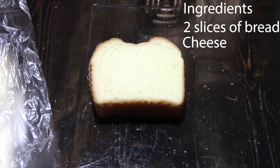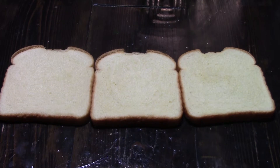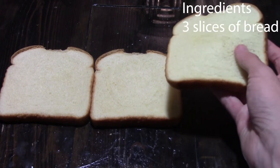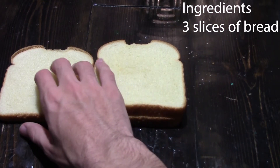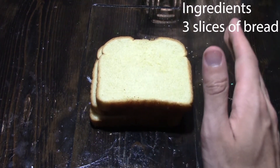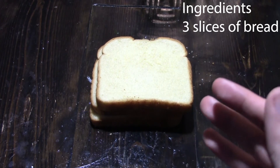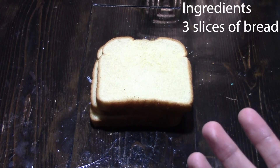Last but not least, I'll show you the surprise sandwich. For the final sandwich, this is probably the most simple — anyone can do this. Three slices of bread is all you need to make this legendary sandwich. Carefully — and I mean really carefully — put the first slice of bread on top of the second slice, then grab the third one really gently, and voila, you have a bread sandwich. It's probably the most amazing thing in the world. I'll be taste testing all three and giving my thoughts and ratings.